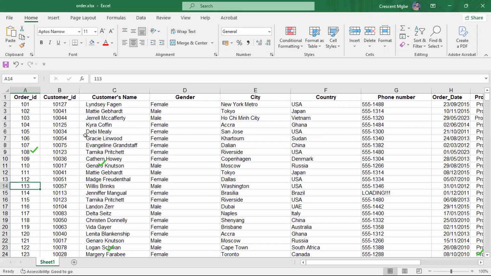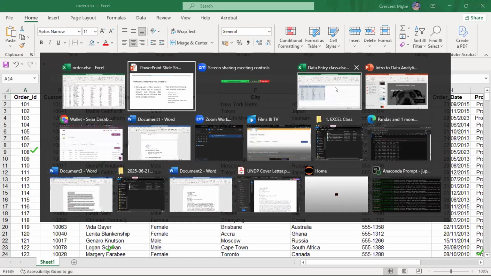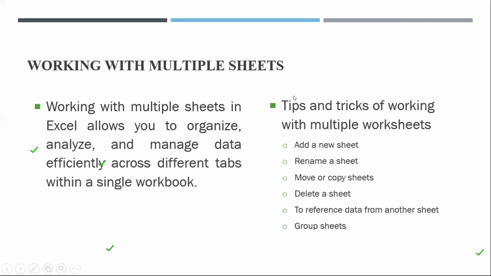All right. So now, these are tips and tricks on working with multiple sheets. We can add new worksheets. We can have multiple worksheets in a workbook. Then we can rename a sheet.